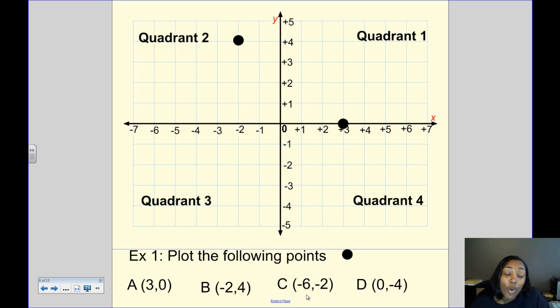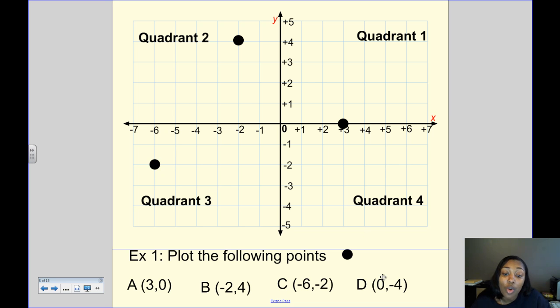So then our next point, point C, we want to know where that's going to be, and that's at (-6, -2). So this means that we're going to go -6 in the x direction, so we're going to go over -6, and we always start from the origin, so we're going -1, -2, -3, -4, -5, -6, and then it says our y coordinate is -2. So that means this time, because y is negative, instead of going up, we're going to go down. So we're going to go down -1, -2. So that point is located right here.